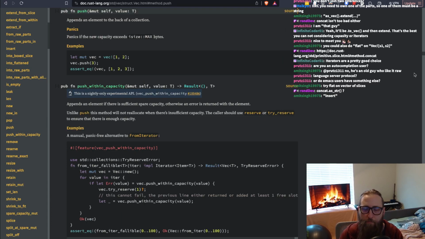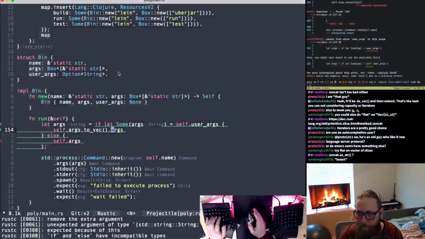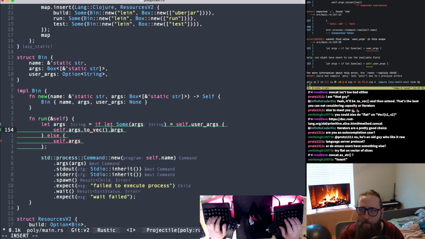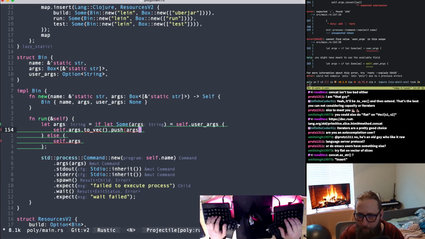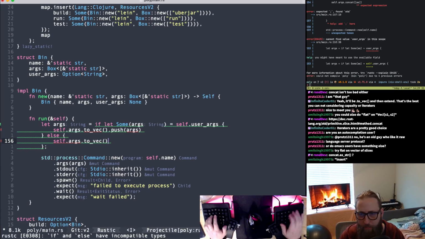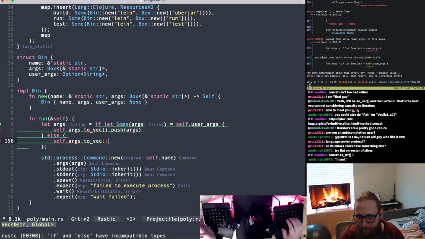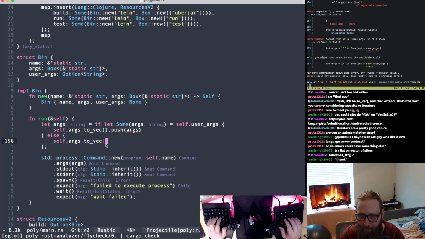No, it does push to the back. That makes sense. Okay. Push args. How about it? And then I guess we'll just still do a to_vec instead of collecting it back into a slice. That's fine.